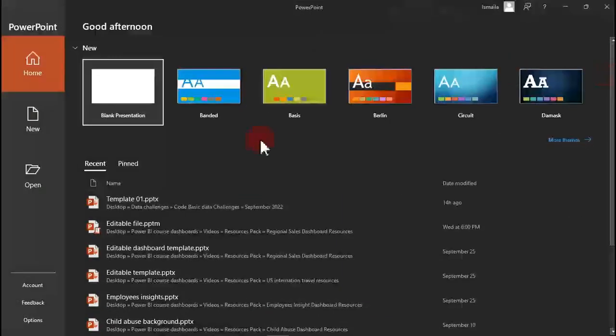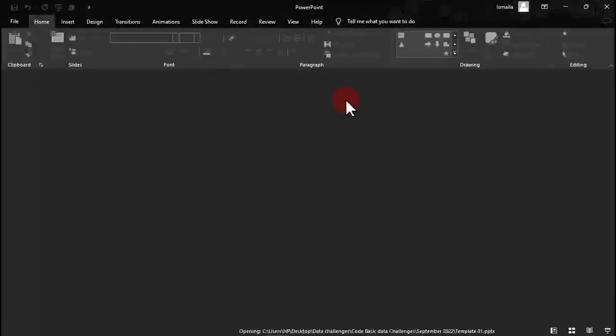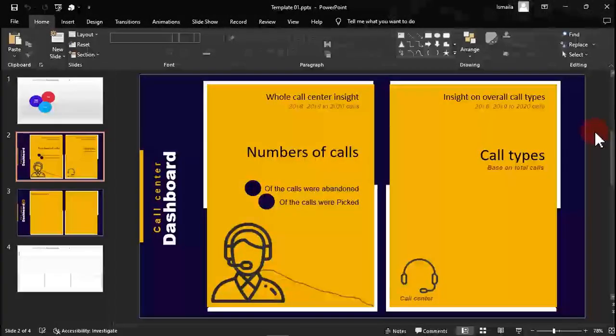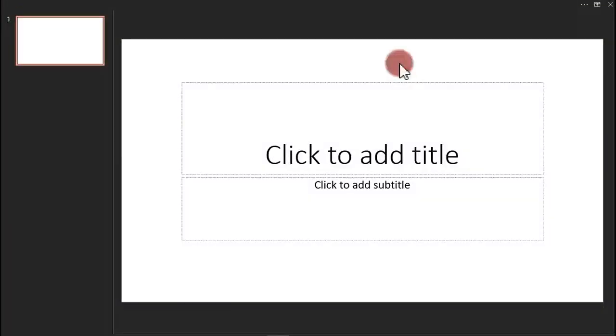I'm going to go ahead and open this one here. All right, here is the previous one we created in PowerPoint, and we pushed it to Power BI, and we had those numbers presented to our boss. So how do we do the same thing right now? What we can do is press Control N. If we do a Control N, this is what we're going to see.